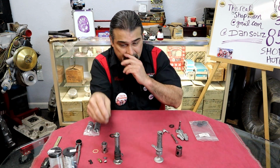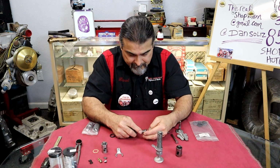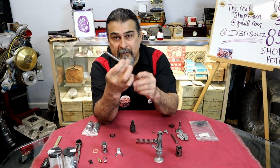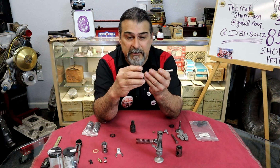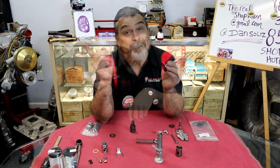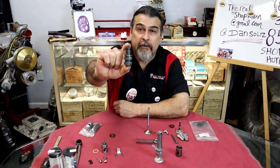A modern setup would be what we have here. Why is this a modern setup? Is because we have a smooth stem valve. This is actually a small block Chevy valve. A lot of people will use a small block Chevy valve. That's the common thing to do. Just go ahead and put a set of small block Chevy valves in there. Don't stop. There's a one-piece guide. See that? A one-piece guide.